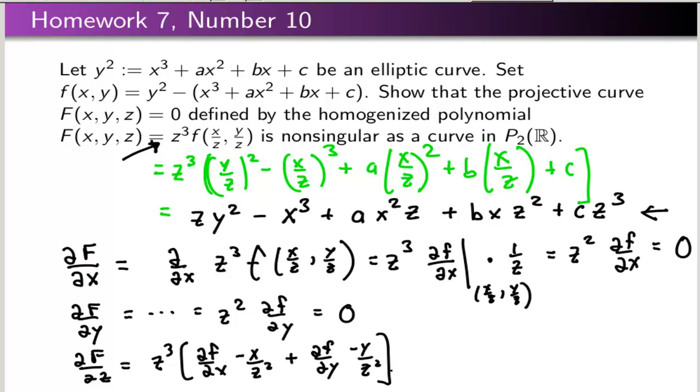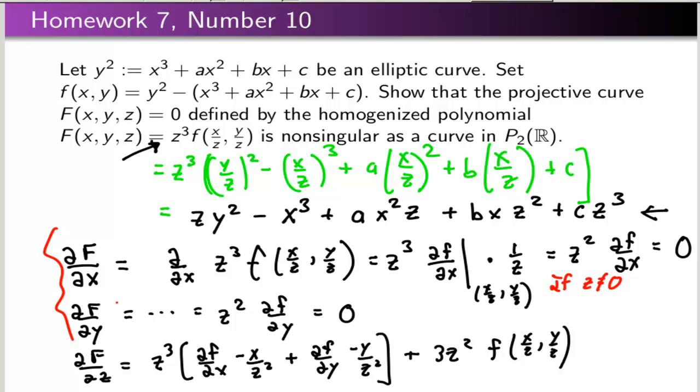Kind of looks weird. Let's see what's going to happen here. And then we're doing product rule, so plus 3z squared f of x over z, y over z. And these things are all being evaluated at the appropriate places. When you're putting all this together, you'll get certain points where either z is 0 or these partial derivatives are both 0. So if z doesn't equal 0, what do you conclude, just from the first two equations? And we are given that this is an elliptic curve. So that means there were no singularities, there were no places on the curve where both of these partial derivatives vanished.